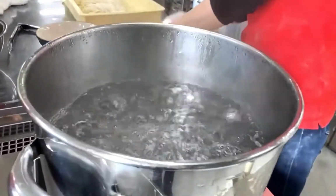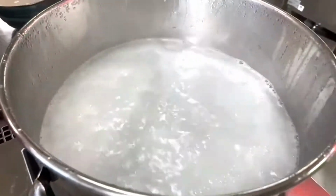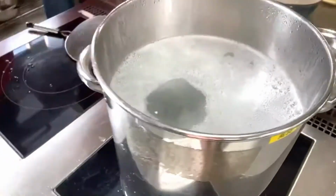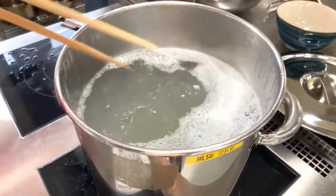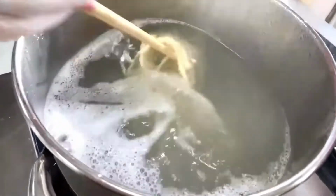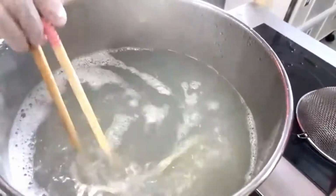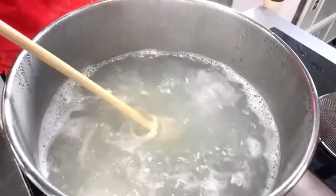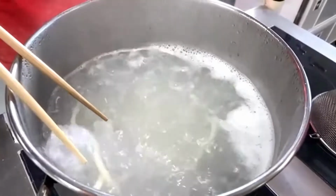Okay, so we have boiling water now, and we add the noodles in there. Of course, when you put noodles in the boiling water, the cooking water temperature drops, because the noodles are colder. So you immediately start stirring the noodles, and make sure that the entire surface of the noodles gets heated by the water. It's important that after you put the noodles in, you get the water boiling back up as fast as you can. So that's one of the things you do.